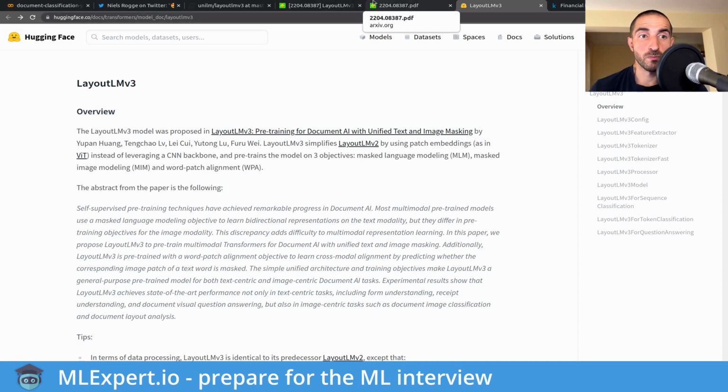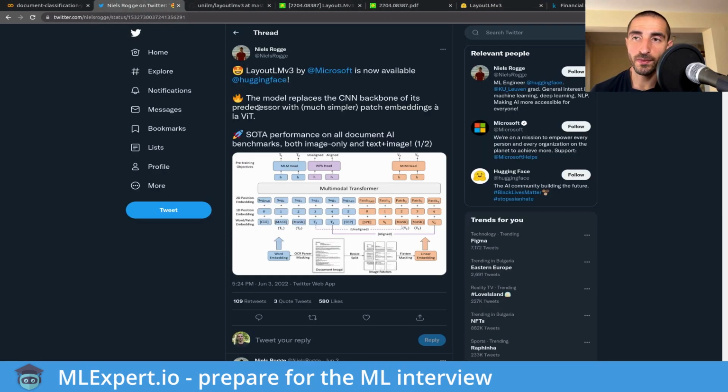And what is so special about LayoutLM version 3 compared to the second one is that it is using a similar technique to the vision transformer, which is called patch embeddings. And there is a very good tweet from Niels Rogge.